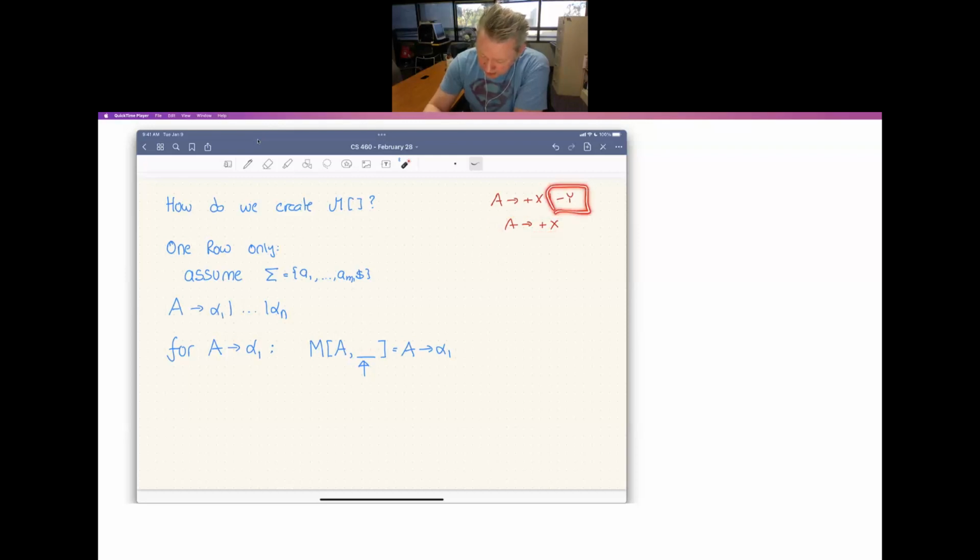You should pick this if the next thing on the input is a minus. And if it's anything else, then plus and minus, because the first set of this guy is plus and the first set of that guy is minus, we should probably have an error, right? So we can say here that this is little a, where little a is in the first of alpha 1.